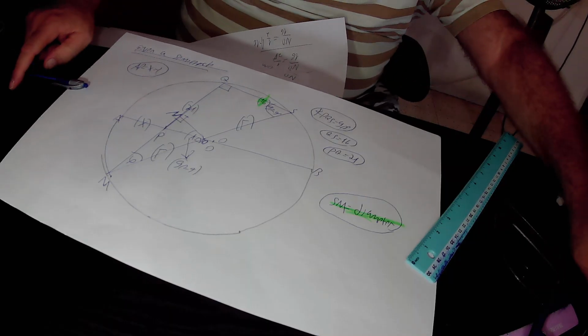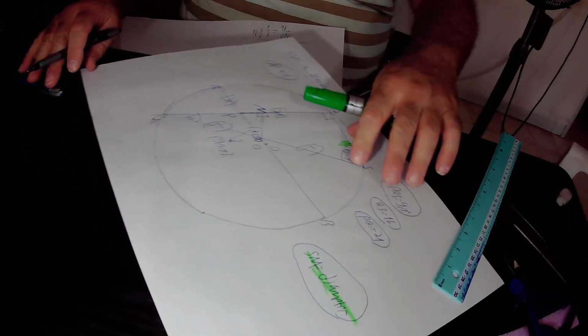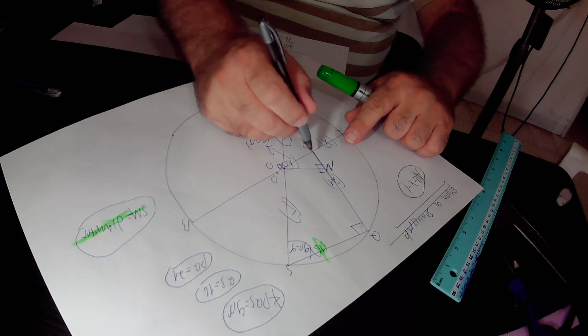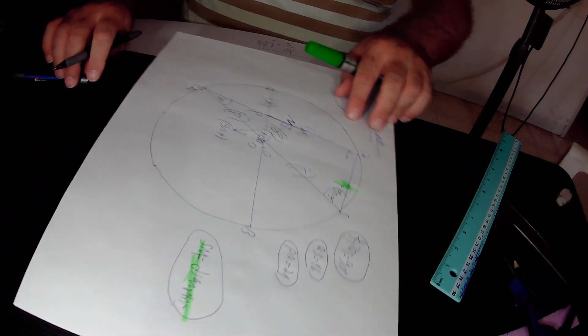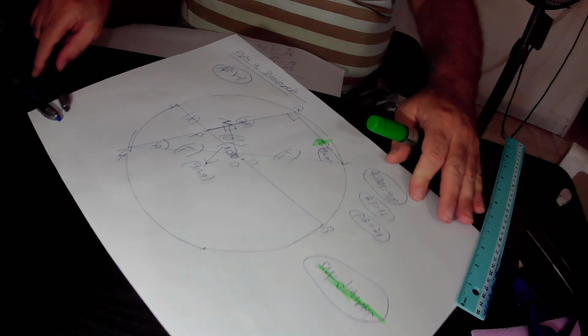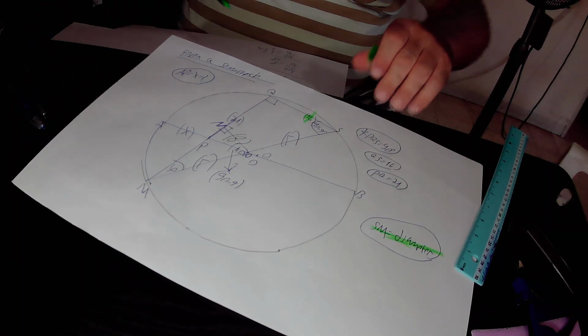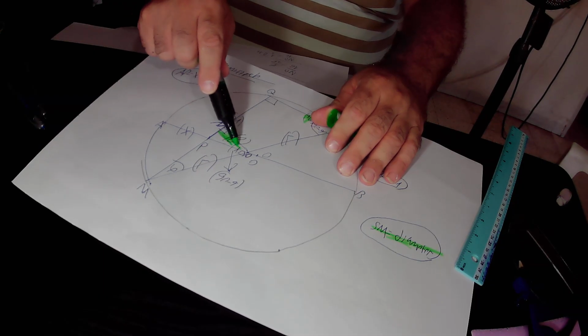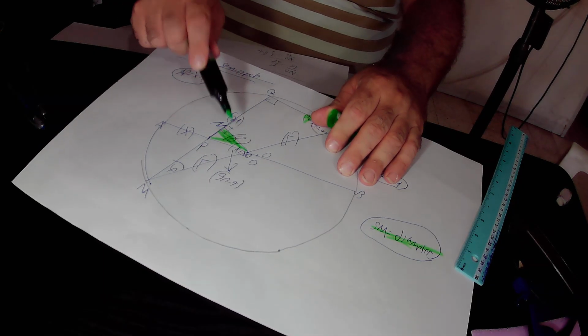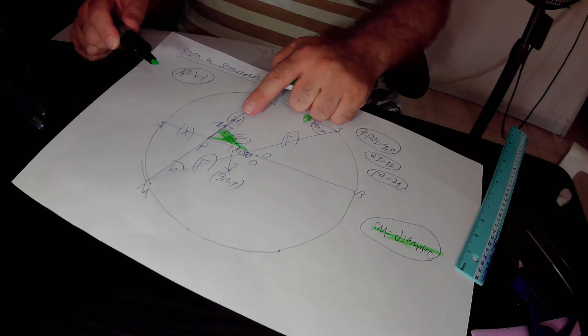So I write it down. This is the missing side NO that is equal to 8 units in its length. In the next step, I'll copy the right small green triangle PNO in a new page, and we will implement the Pythagoras theorem on this right small green triangle PNO.